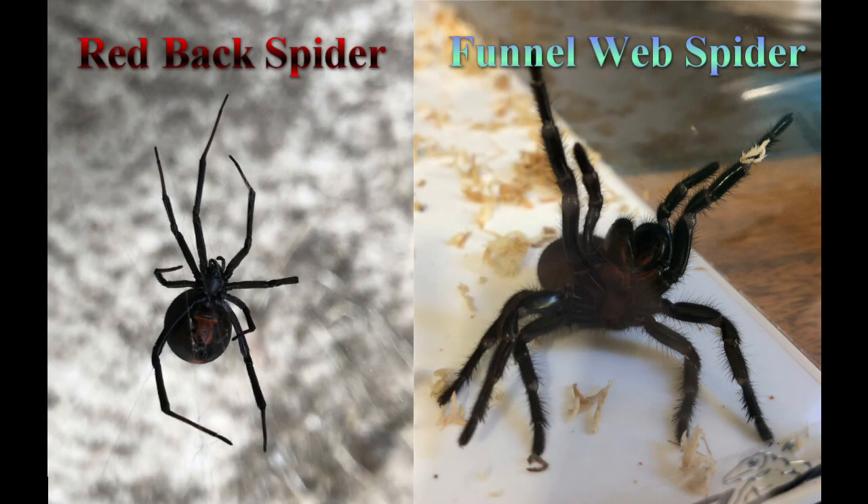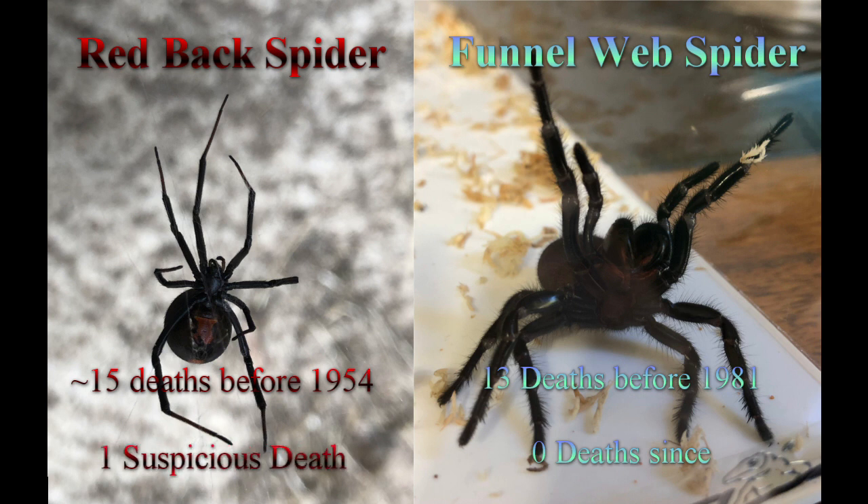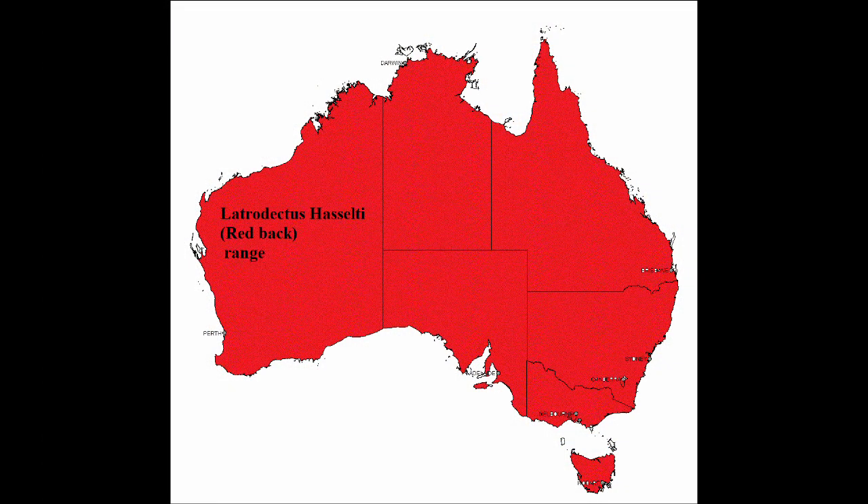If we look at a historical comparison, there have been a total of 13 deaths caused by funnel-web spiders before the antivenin became available for them in 1981, with no deaths since. The redback spider has been implicated in about 15 deaths prior to the creation of an antivenin in the mid-50s, though this is rarely the sole contributing factor. There has also been a recent death in 2016 which occurred following treatment in hospital, indicating that there were possibly other factors in play in that case. The reason for having a slightly higher number of fatalities attributed to the redback when compared to the more venomous funnel-webs is most likely down to redbacks having a much wider range and much higher likelihood of regular contact with humans.